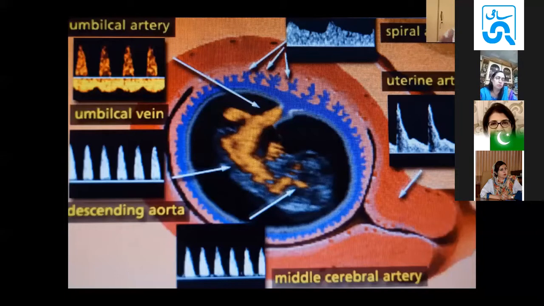So the spectrum seen in the first trimester may not be seen in the second trimester or third trimester. The key factor is that as more blood goes to the fetus, the diastolic component increases. So what is seen at what time, we must know that. And that's a very important slide. Just trying to tell you that there is a uterine artery which will always have a sharp notch. The middle cerebral artery will not have diastolic flow at all because it's very early pregnancy. This is not the situation when it is in the second trimester or third trimester. So we must know, and there is a pulsatile flow in the vein, and there's absent diastolic flow. This is normal for this gestational age.